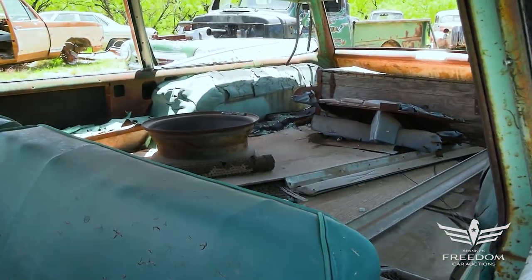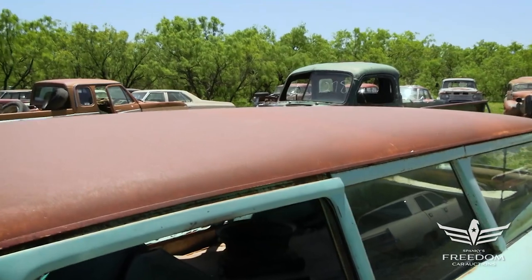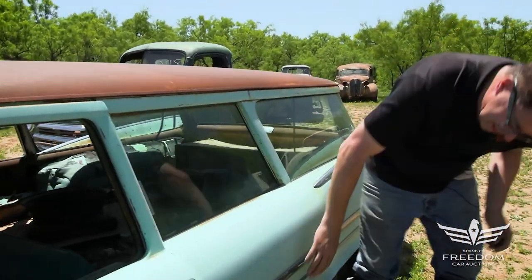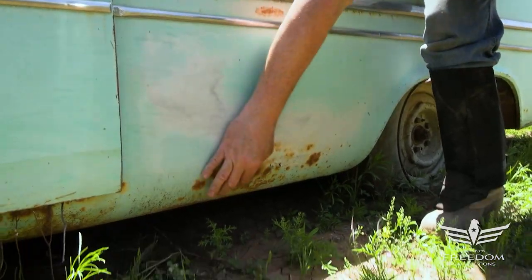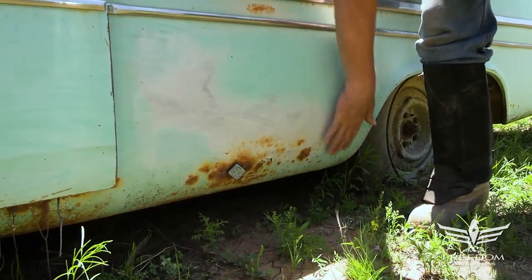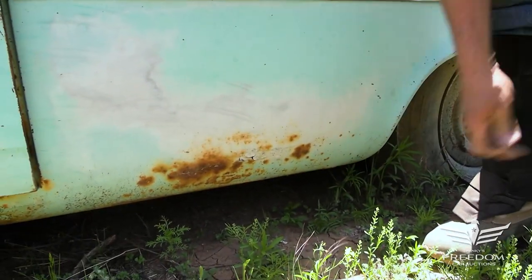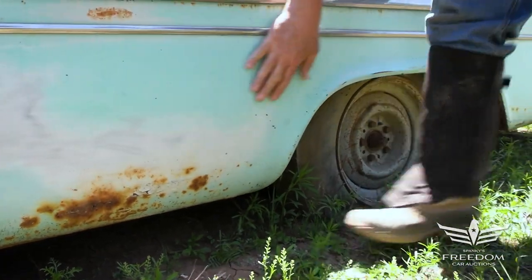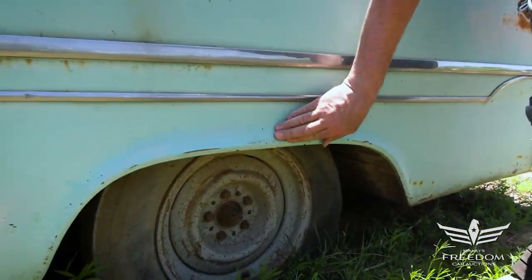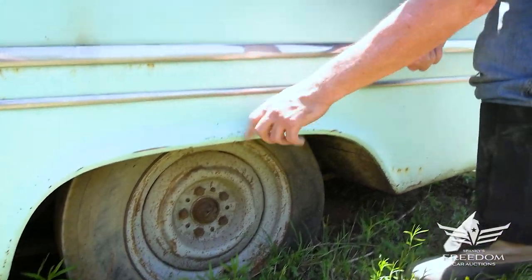I can't lift the floor for you, but I would assume the floors on this are better than average — again, it's a Texas vehicle. Down low here, yes, some bubbling is going on, getting ready to go, but the magnet sticks so it hasn't been doctored. I'd rather see honest rust like this that you can cut out than an inch and a half of Bondo. A little punky but could be worse. The wheel lip is very nice — not bubbling, solid right there.